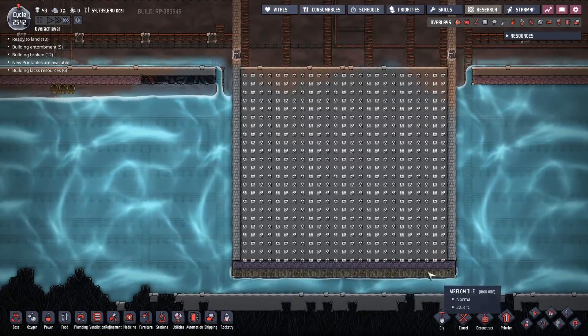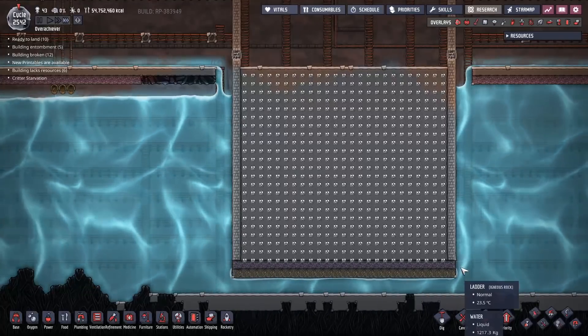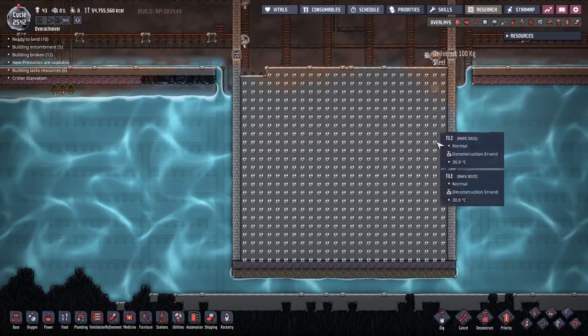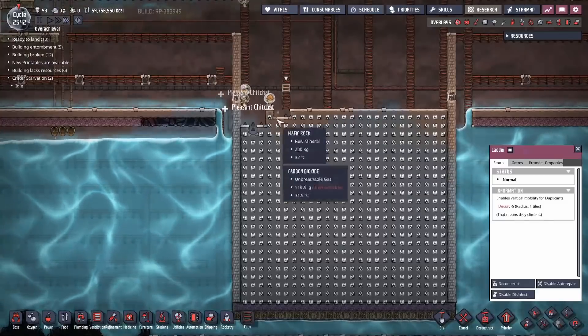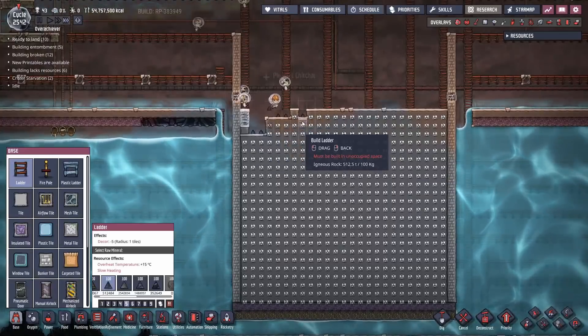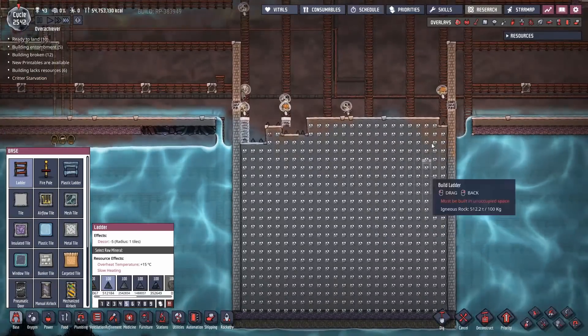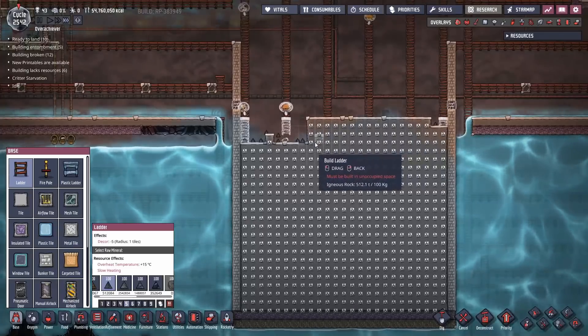This will be the bottom of a rocket set. I put in some airflow tiles - that's going to act as reinforcement, just in case I get pressure damage later on. Airflow tiles can't get pressure damage from liquids, so I might just put in a lining of airflow for a vacuum seal. Now it's just back to doing a lot of this for a long time. We'll cut in and out as I go through this - the trials and tribulations of trying to build something this stupidly large.